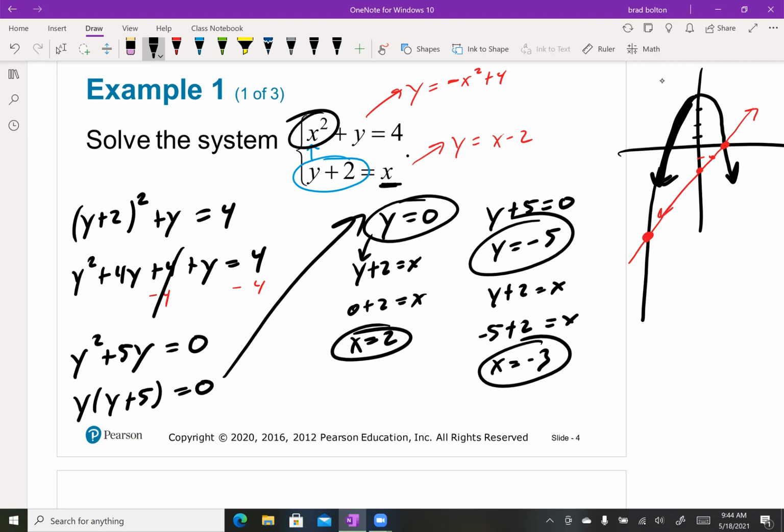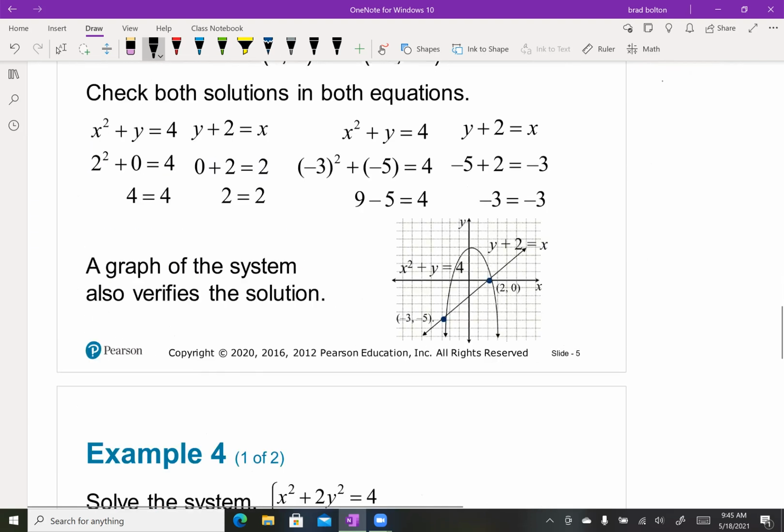So what this means is these 2 points over here, this point, so we have the point 2, 0, and we also have the other intersection point of -3, -5. So this would be -3, -5 right here, and this point would be 2, 0. So that's how you can solve a system by substitution. Sometimes substitution is better, sometimes elimination is better. In general, I feel like they both should work most of the time, but there's normally one that's better than the other. Okay. All right.